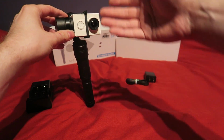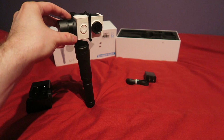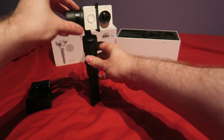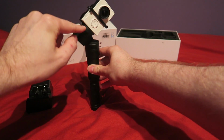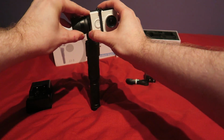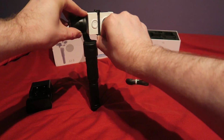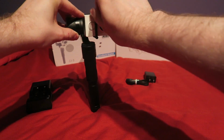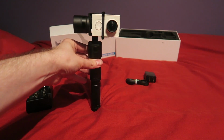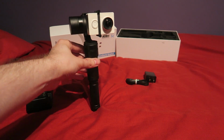I say any size. It needs to be an action camera of this form factor, and it doesn't really want to be over 90 grams because you're going to need to balance it. So you can see if I put the Yi camera up against this motor here, it drops to one side. So if we just move it along a little bit and tighten the screws a bit, it should sit fairly flat. And from my gimbal knowledge, that is what you want out of a gimbal. You want it to sit as flat as possible without it being turned on.